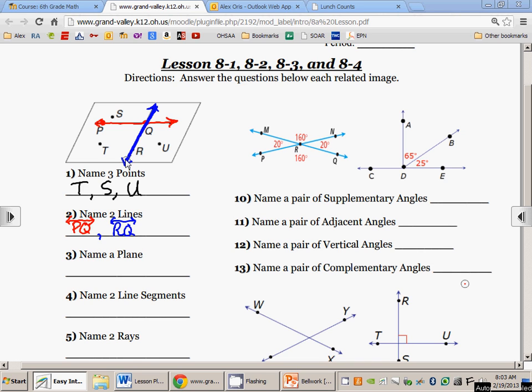All right, so number three, name a plane. This one I need your help with. What's a plane? I think this is page 3 in your booklet. I'm pretty sure most of our examples go right in line, by page. Gabby, what's a plane? A flat surface that extends forever. Okay, a flat surface that extends forever. A lot of people drew a four-sided figure that maybe was a square or maybe looked like a parallelogram. Here's what I want you to picture for a plane.